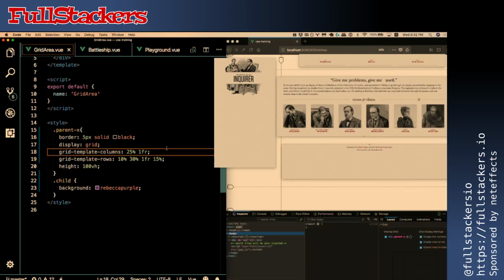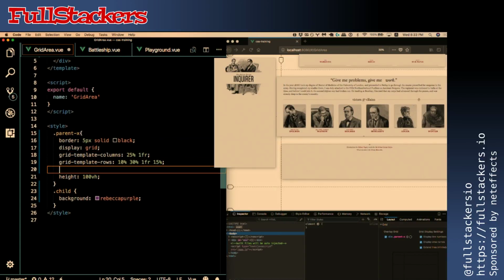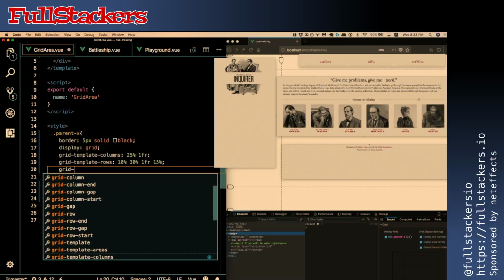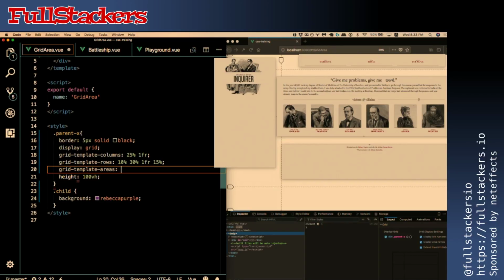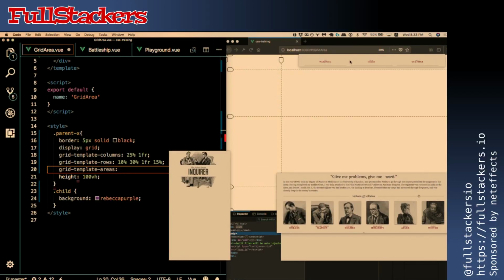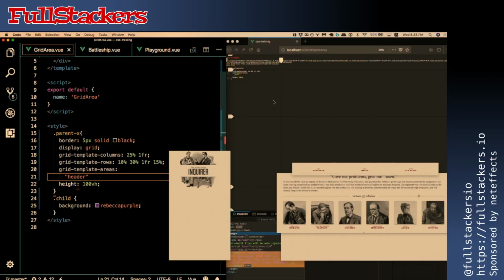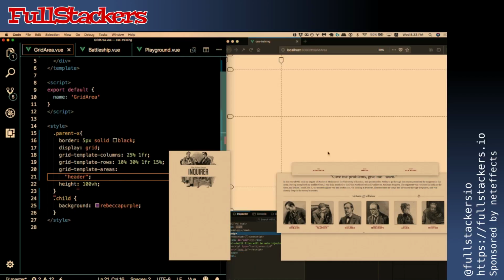So what you can do in CSS Grid is use this property called grid template areas, and assign individual variable names to each of the areas. Right now we have a 4x2 grid. So here we could do, and this is weird because it's kind of like ASCII, header, and I'll just save that now. Oh, forgot the colon. And you'll see that in the dev tools, this area called header pulls up.